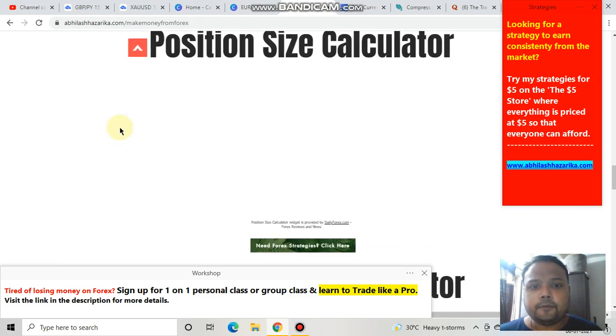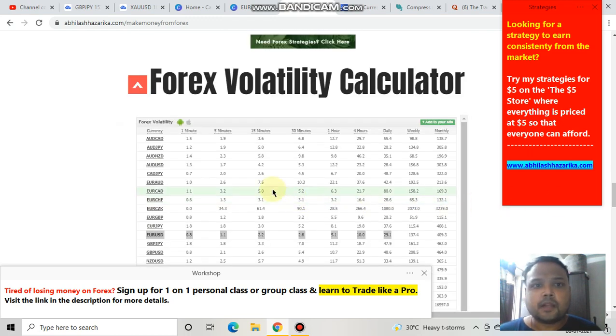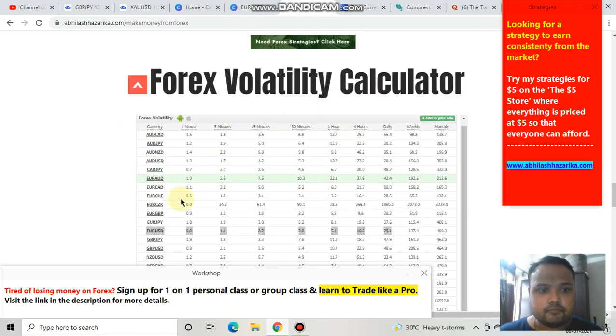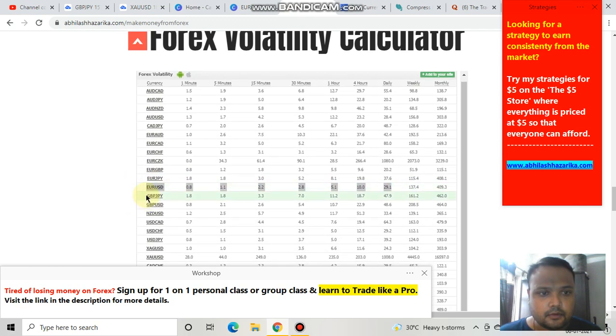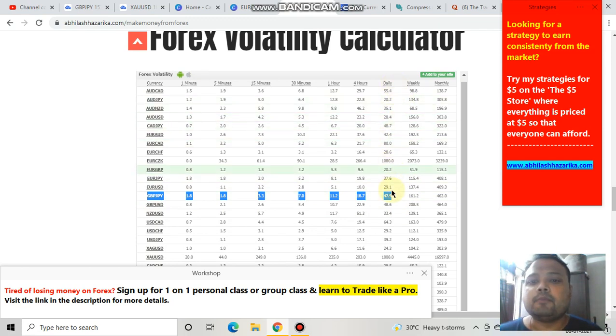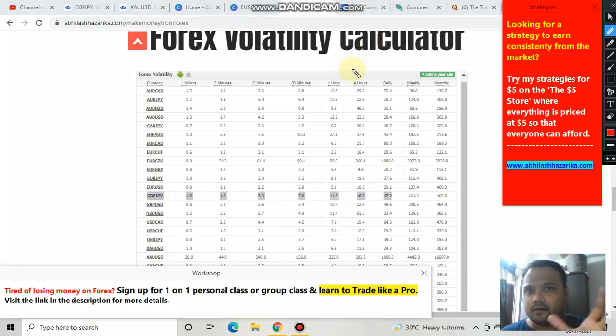And if we look at the forex volatility calculator, you can see that in the daily chart you can expect a movement of 47 pips, and in the 4-hour chart you can expect a movement of only 18 pips, because as I have already shown you in the currency strength meter, both currencies are of equal strength right now, and whenever you get two currencies of almost equal strength, there is not much movement in the market. But still, do not short the market here, do not join the league of the other retail traders.